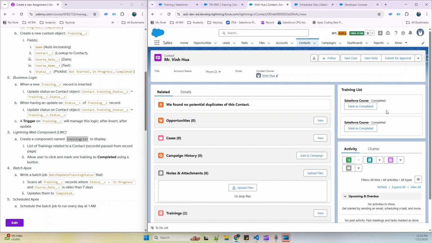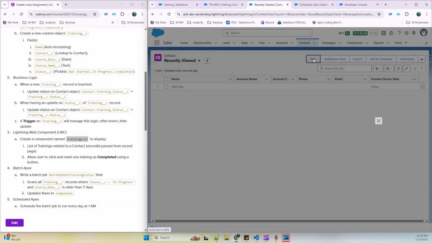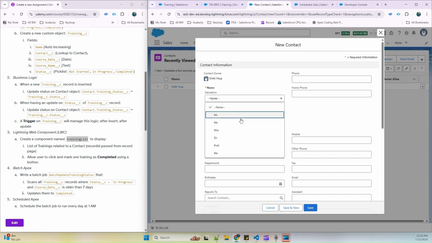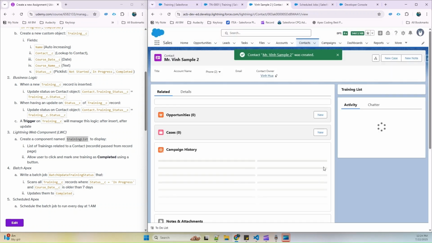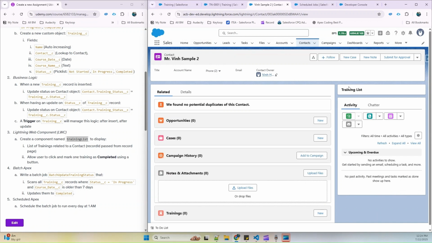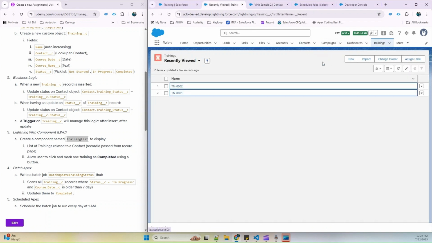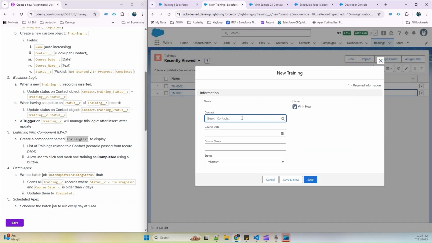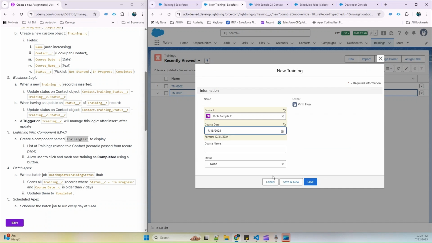As you can see, we have two training lists showing here, and now I want to create a new contact. For example, here in sample 2, click save. No training record here, and now I will go to the training list view. Just click training, new, and link to sample records here, and just select some day.